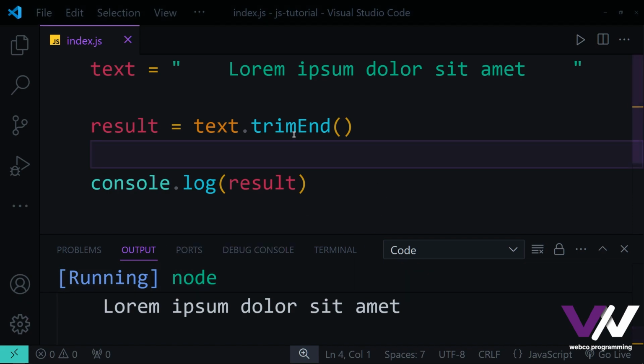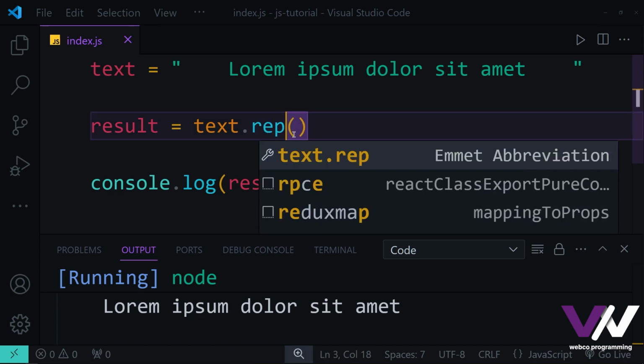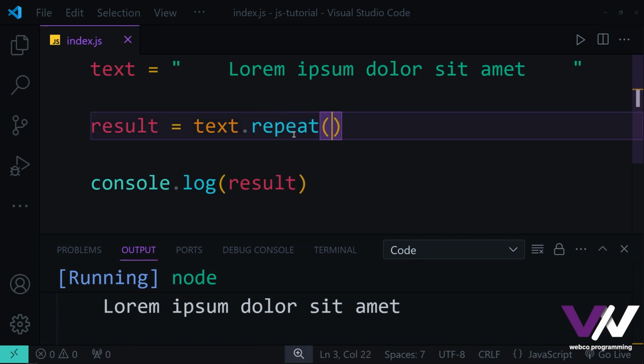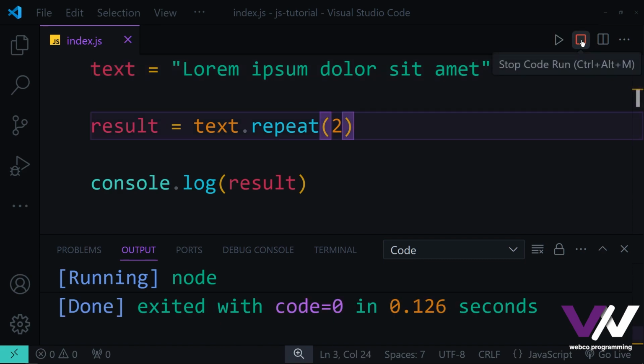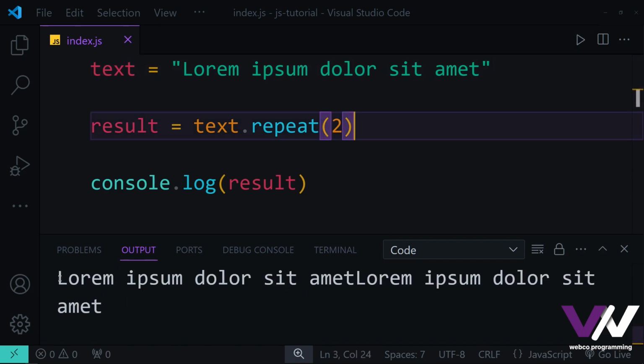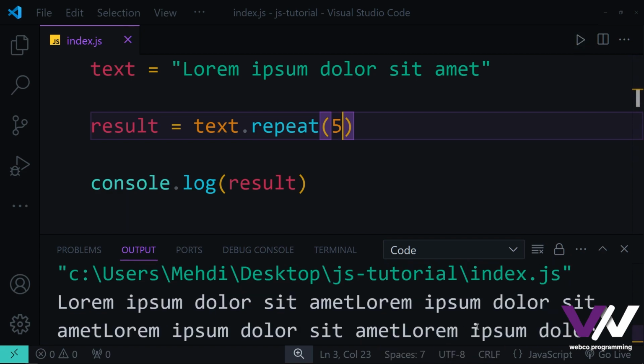Another method that we're going to talk about is our repeat method. So here we use our repeat method right here, and here we give how many times we want our text to repeat. For example, here let's say 2, and let's actually get rid of these white spaces. And now if I run, you can see here we got one right here, and then another one going on. And we can have this with any value that we want, and we're going to get that right here as you see.